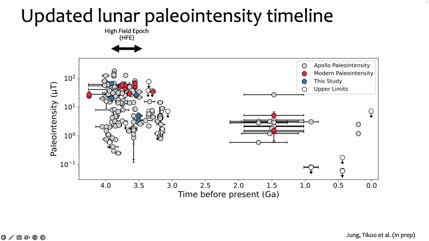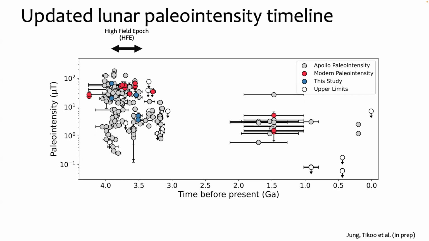We're including the Tarduno samples on this plot as well. And then here's the study that my student is doing. We've studied a few more Mare basalts and gotten paleointensities that not only replicate some of the higher field measurements that we saw earlier, but we even had one sample that had a stable remanence from a weak field, something like around 4 microtesla, which is actually cool because we're showing that there was some order of magnitude fluctuation in field intensity, even during the high field epoch on the moon, which is pretty cool.